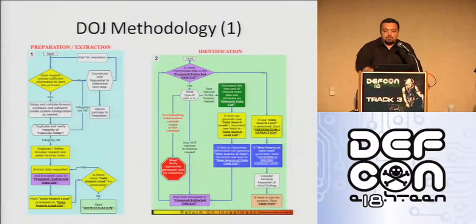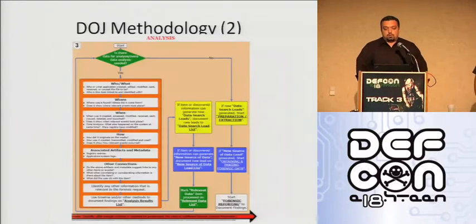And so they have the preparation and extraction phase. They go through the whole flow there of how you go through the whole process of getting the data the proper way and acquiring it. And then the second is the identification. So we have the data now, but how do we find out what's really important for the case type that we are working on? And then the third one is really the analysis, right? We got the data, we have the information there, but now we need to analyze it to see what's in there. And their iterative process is pretty good here, going through all the steps of who, what, where, how, and all the other processes to get the right information there.